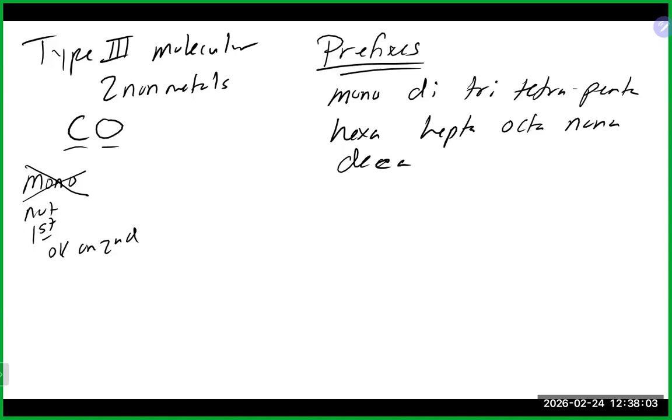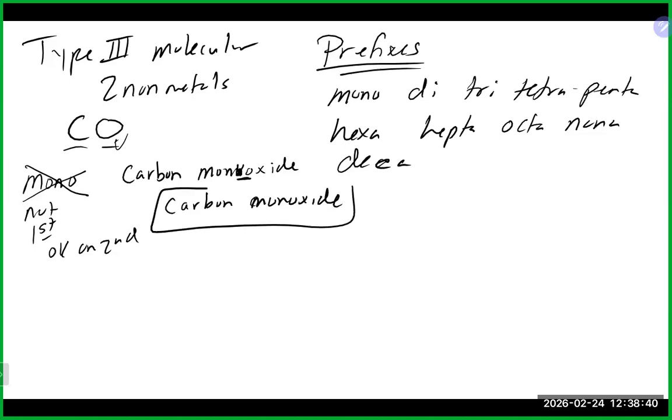So because we cannot use the prefix, we just use the whole name of the first element, which is carbon. We do have one of the second one, so we can use mono here. And the second element gets the IDE treatment at the end of it, and that's monoxide. Now, typically what happens in type 3, as you might remember, is you will sometimes get 2 vowels that back up to each other like we do here, 2 O's or an A and an O. We typically get rid of the vowel from the prefix, and instead of monooxide, this is carbon monoxide, right? Would be the proper one, right?